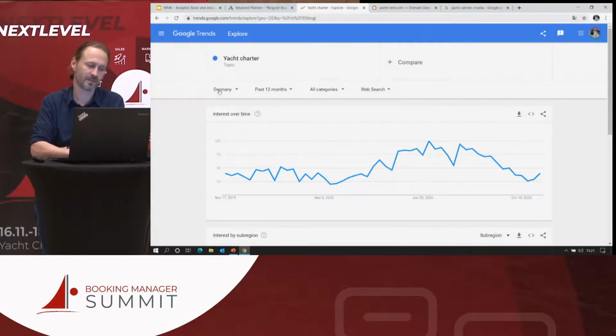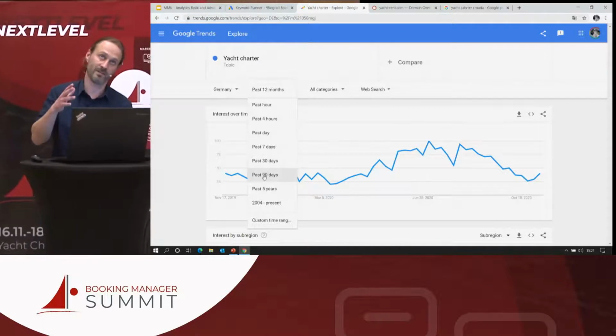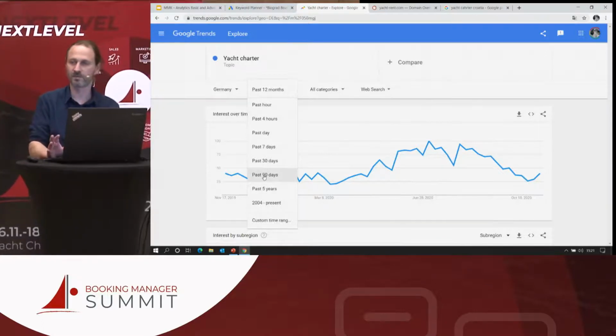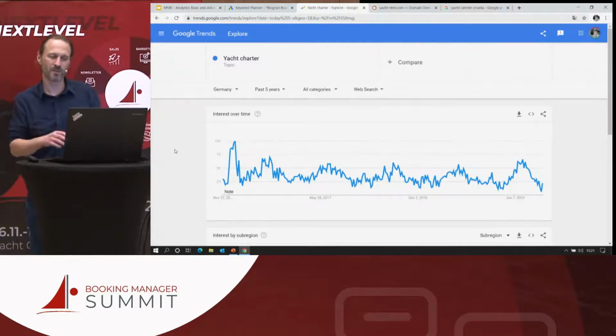Okay. So in this case, you have some items which you can change to change your complete analysis. You can select the country, you can select the topic, then you can select the time period which you want to analyze. Because if you want to analyze trend and seasonality, it's a good practice to select as many years as you can, if they are valid in your analysis. You don't want to use 2004 because it's a prehistoric time. You're probably going to use, let's say, 5 years. 5 years should be just enough.